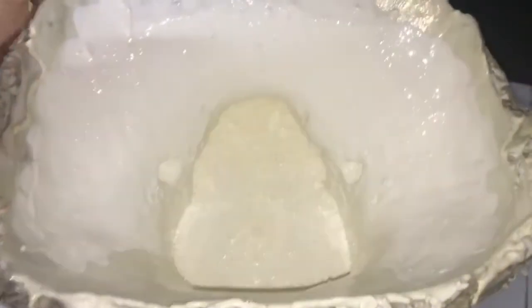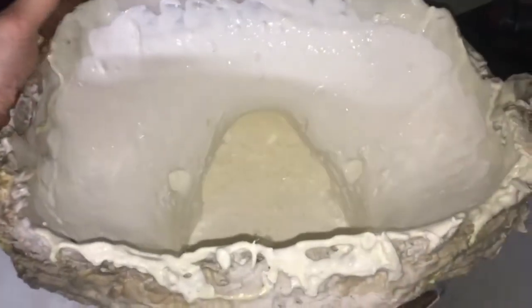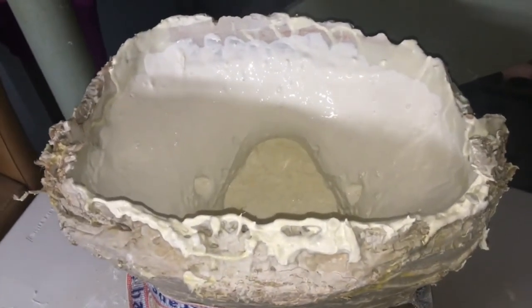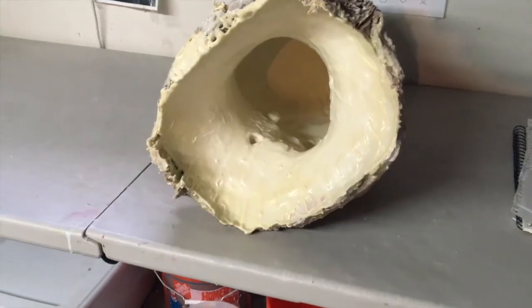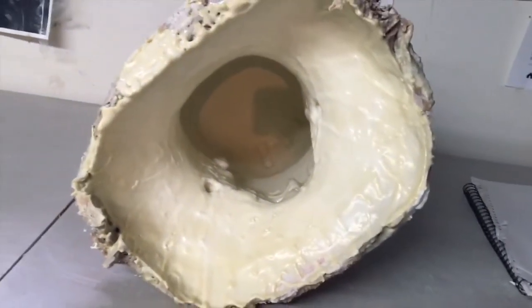So I have some more latex in the mold, and as you can see, I've been slushing it around, covering, because I don't have enough to fill the mold. So I'm slushing it around. I'm going to drain it now and let that dry. This latex is really working great today. It's really setting up quick. Nice. Drying is pretty good, but I think I'm going to put one more pour of latex in this mold, and that should be enough.